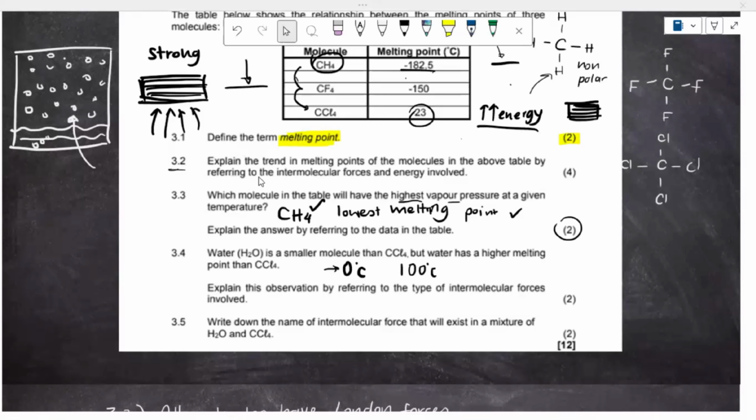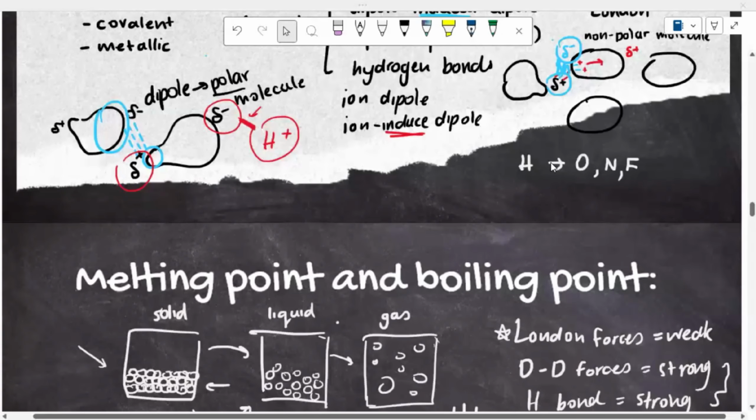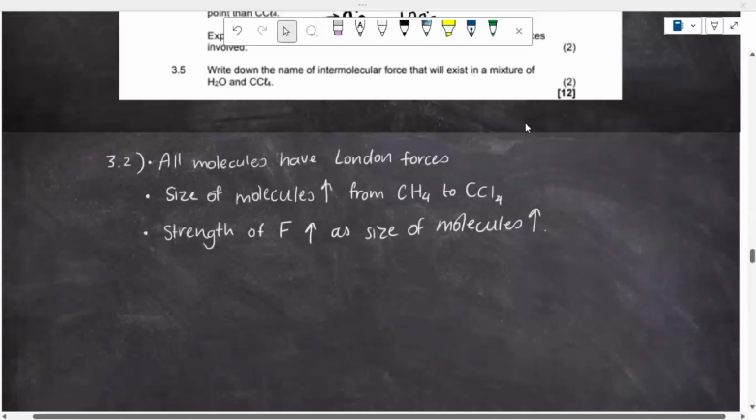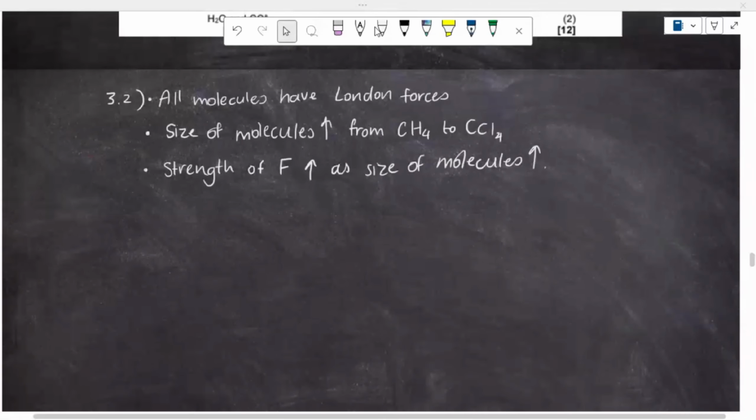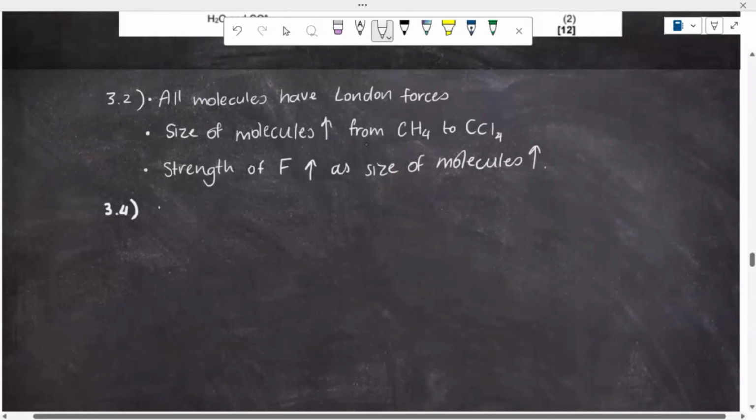Awesome, Simba. So you said water is a hydrogen bond, but water has hydrogen bonds. Okay, just make sure your phrasing is correct, right? So remember we said hydrogen bonds are between hydrogen and small atoms like oxygen, right? So water, in terms of its intermolecular forces, actually has hydrogen bonds. So in terms of my answer here for 3.4, I would say H2O has hydrogen bonds.